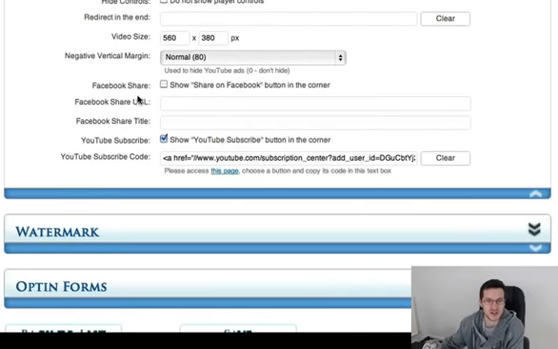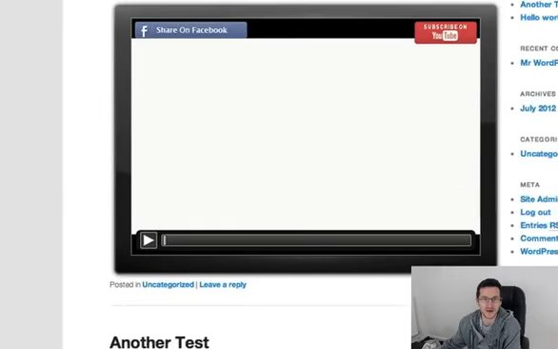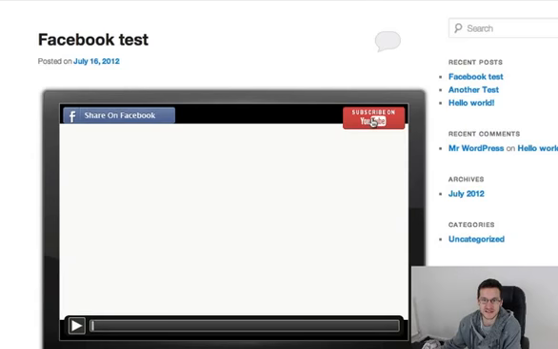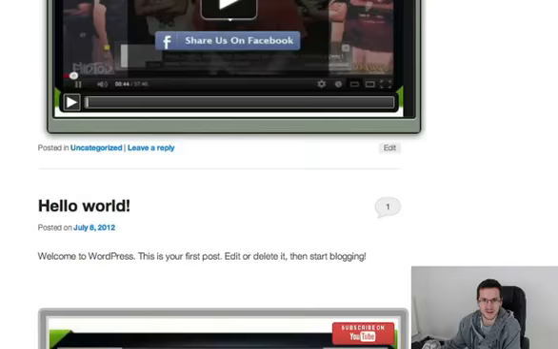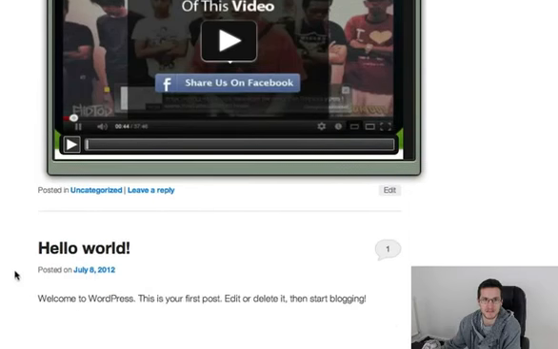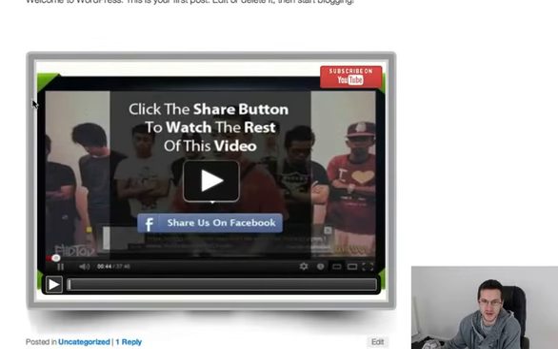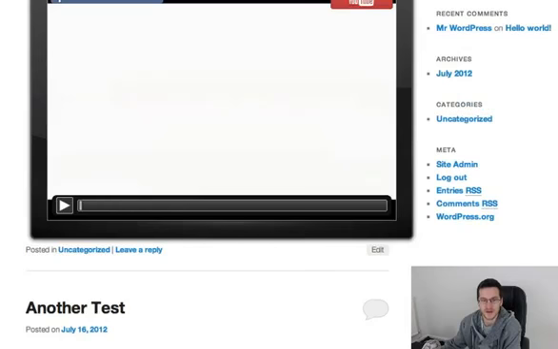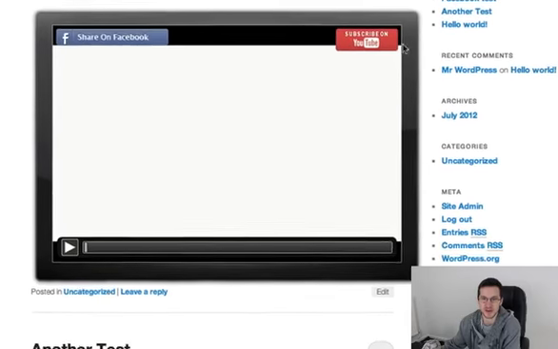The next thing you want to do is you can choose if you want a Facebook share button or a YouTube subscribe button in the corner. And what this looks like, this is the subscribe button, this is the share button, and this is the background template that we selected. If we look at the different videos, you can see there's lots of different templates that you can choose from. I think there's 4 or 5 in the core plugin. If you got the OTO, you'll be getting all the upgraded versions as well, all the new templates we bring out. Okay, so let me just show you how these buttons work.